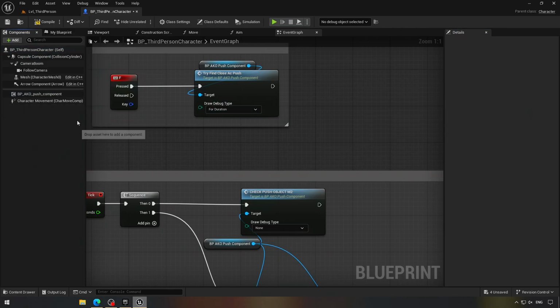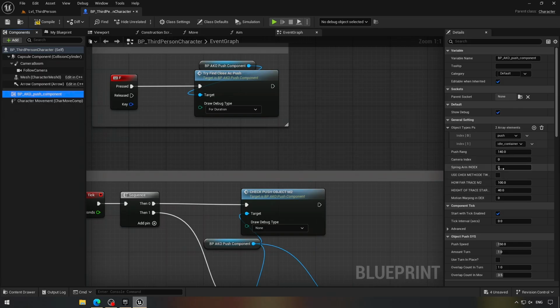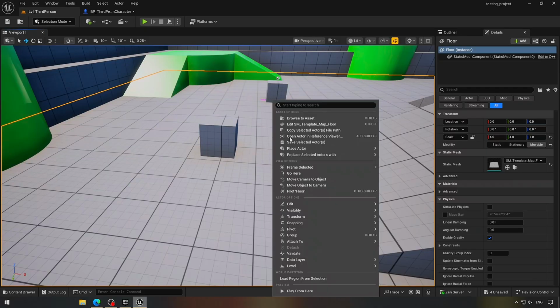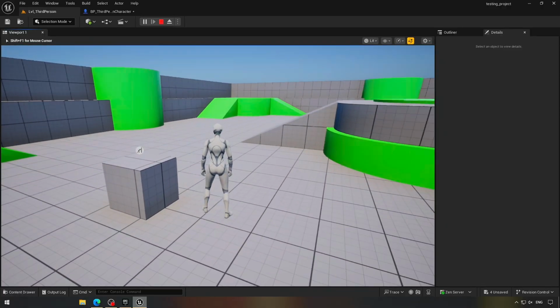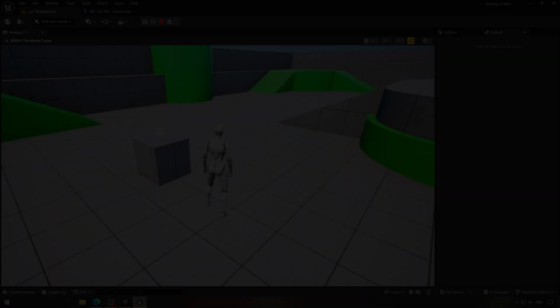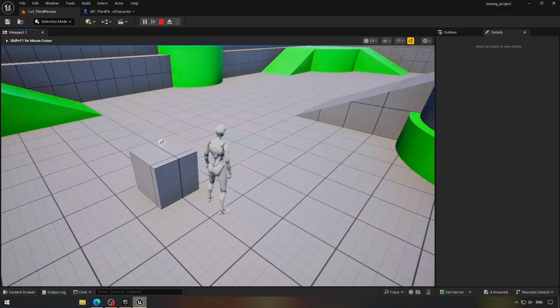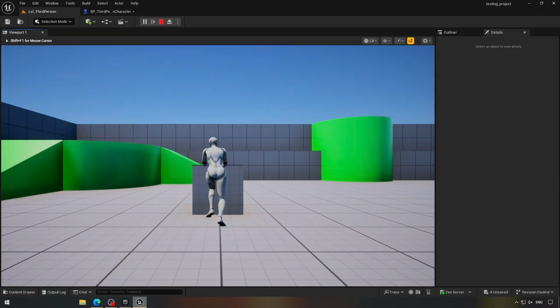If, like me, you only have one camera and one spring arm in your character, then simply leave both values at 0. Next, we have Use Check Method 2M2. When you enable this option, pushing will only be allowed if the player is looking toward the object. This gives you additional control over when the interaction starts, especially in first-person games where you want the character to be facing the object before allowing the push to begin. So from my experience, it is a very useful option.